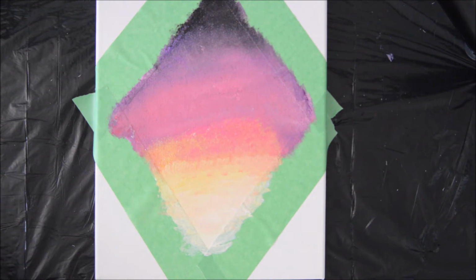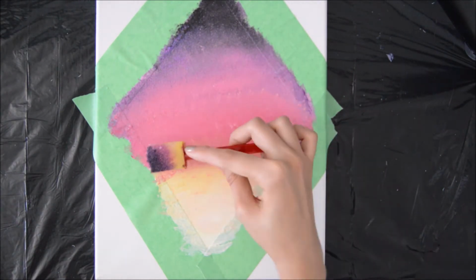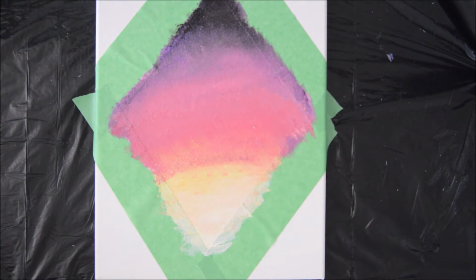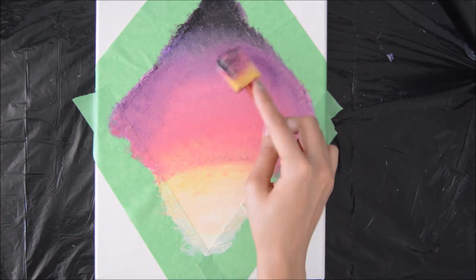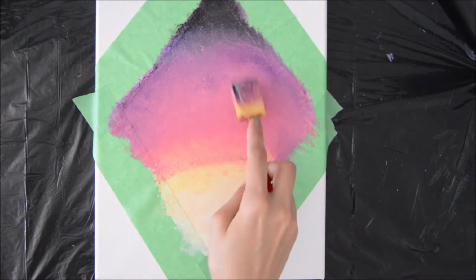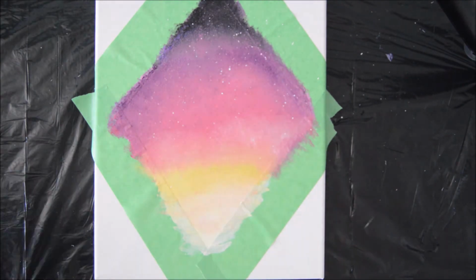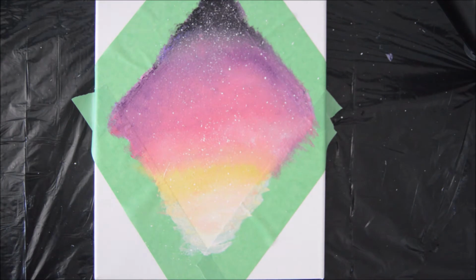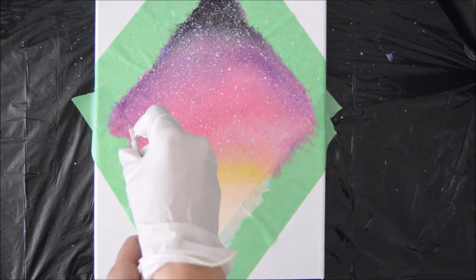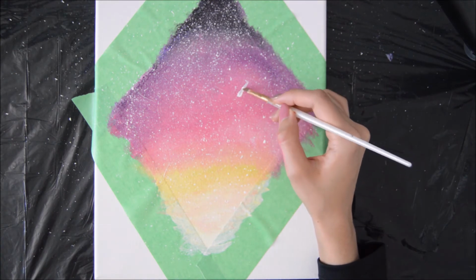I am going to be adding black to the top to make it more starry, and overall it will finish the gradient look. And we keep blending and blending and blending. So now that I got the final product that I want, I'm going to be adding stars by using a bristled paintbrush and flicking it with white paint. I'm just going to add stars until I'm satisfied with what I have, and so can you.